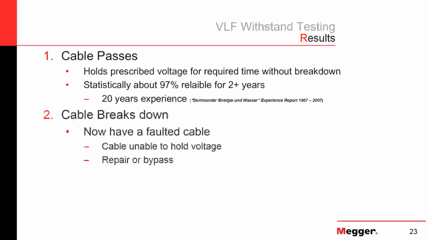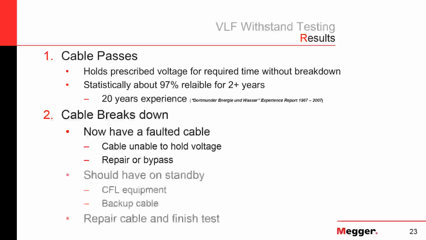If the cable doesn't pass, then the cable breaks down, and we now have a faulted cable. We need to repair or bypass that cable. That means that when we do this type of testing, we should have fault location equipment on standby, backup cables on standby, splice kits on standby, things like that.